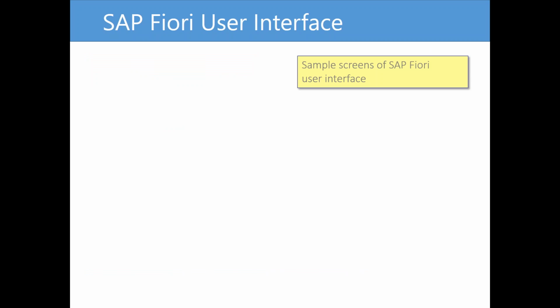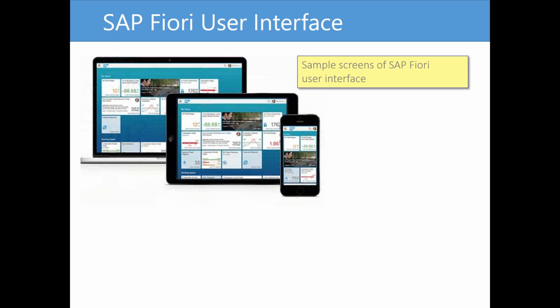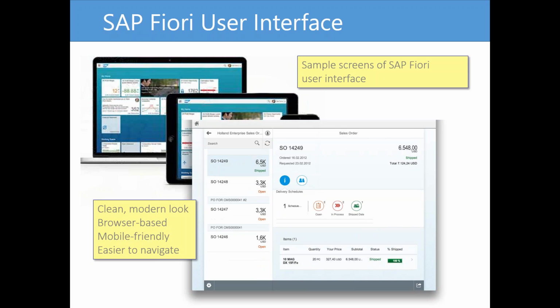So here is a sample screen from the Fiori interface. You've probably seen this. This is that new look that Fiori has. It has all these tiles, or we call them apps. And it looks much less cluttered. And then when you click on any one of these tiles, something happens. It opens up. You start the app. And an app could look like this. There's an example. This one is viewing sales orders.